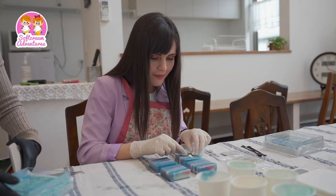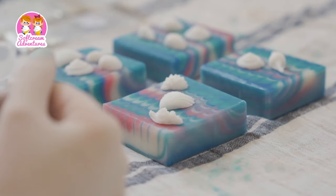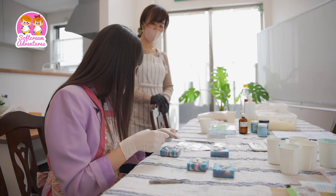After keeping the soap warm for a day, we place it in a mold and cut them into smaller portions and dry them out for a month. I can't wait to use it!